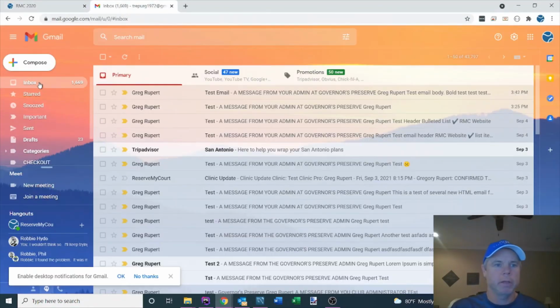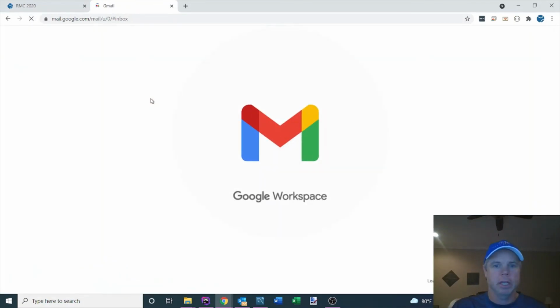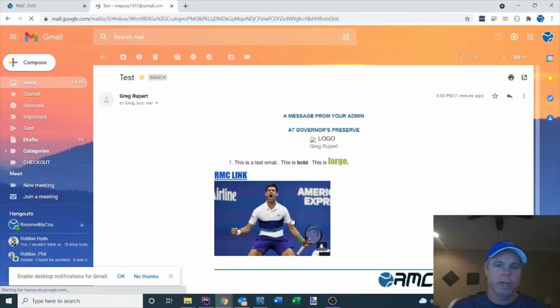But if I go now, give me a second, go back over here to my Gmail account, and I'm going to refresh this. So I got this email coming in, and now over here, the Novak picture looks perfectly fine, but hey, look, my club logo is not coming in properly. So it's a little bit of a warning that this is not going to be perfect. I will continue to try to improve it, and we've tried to make it as universal as we can to handle all the different possibilities that your users will have. But it's a little bit hectic to try to make that work for everybody, I promise you.